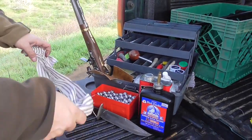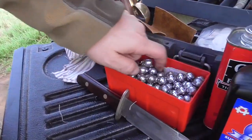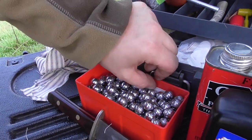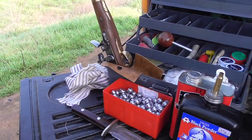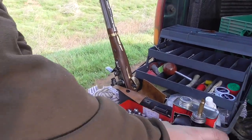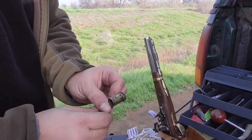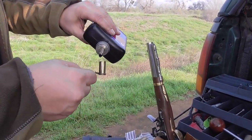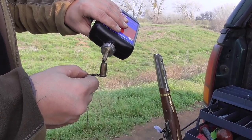We were using patches here, but our balls casted pretty big. So this is the .58. This is the 57.5 caliber ball cast at Lee, and it's about a 285 grain ball. So we've been having some fun, more talking than anything, just because it's black powder, right? We got our powder thrower here already pre-measured. This is an old .460 case we cut down. So this is 36 grains. We're using Swiss, and I found Swiss to be a little bit finer than the Goex. Swiss 3F, and I'm just topping it off.